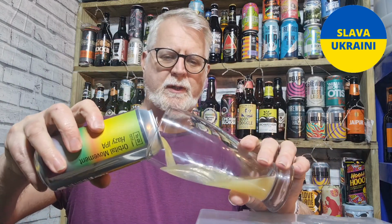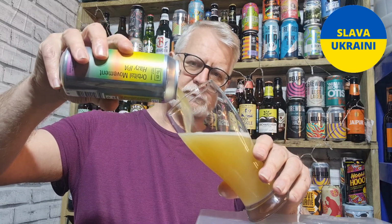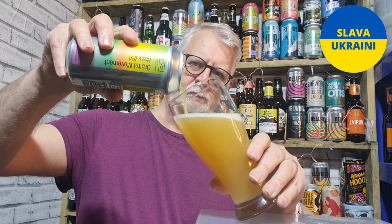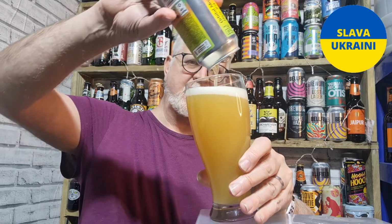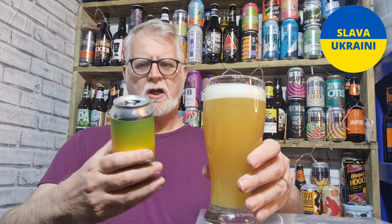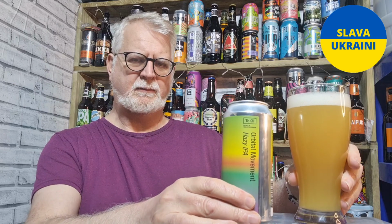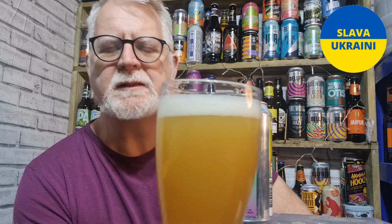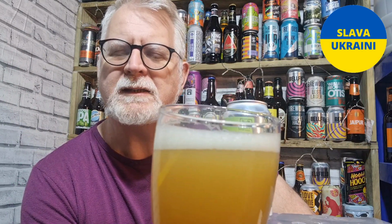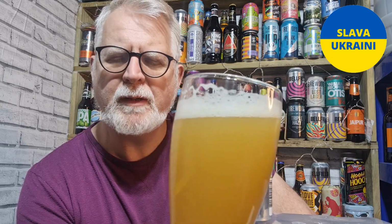Let's get this poured, shall we? So it's a hazy New England style IPA. It probably looks a little bit lighter than I might have expected, but it's got that New England IPA look to it, I suppose. So look wise, it's looking good. It's got a very decent one finger white, foamy head. There you go. I've got a little bit of mango on the pour.